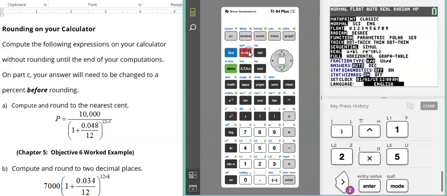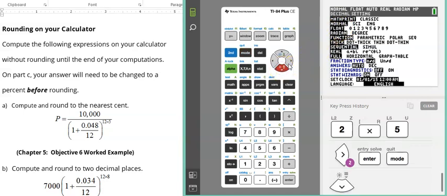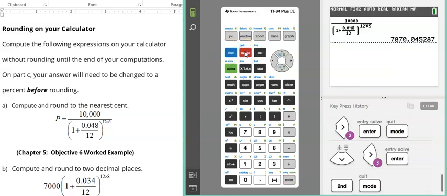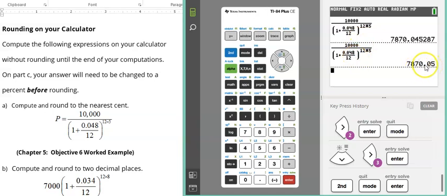So if you click on mode, the third one down says float. That means it has a floating decimal. It's going to give you as many decimals as it can, basically. Now I am going to change this to 2. So I want 2 decimal places. This means 2 numbers to the right of the decimal place, not 2 digits. And I'm going to hit enter. Now I'm going to leave this area by hitting second, and then it says quit right here. And now I'm going to hit enter, and it's going to repeat the previous expression, and notice here it's rounded for me and it's rounded correctly.